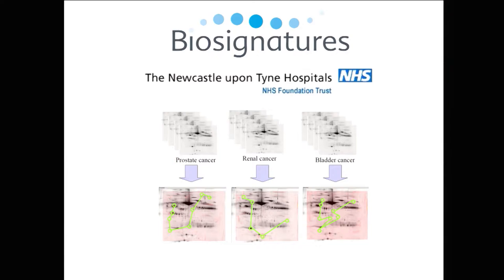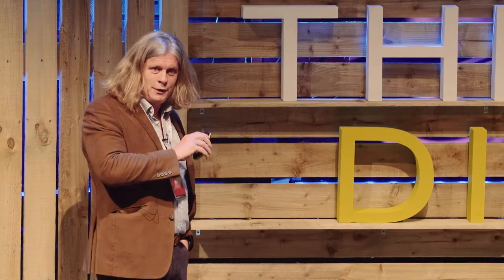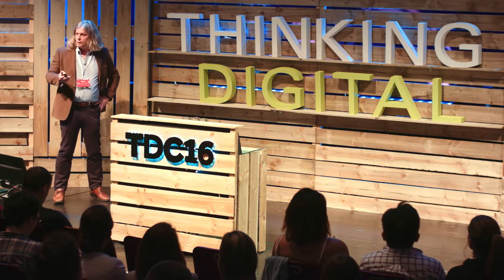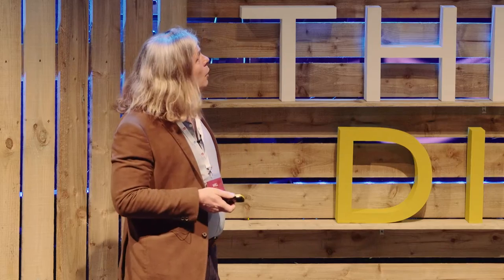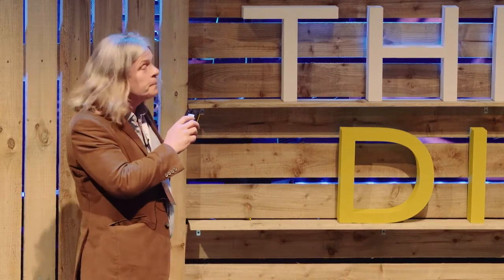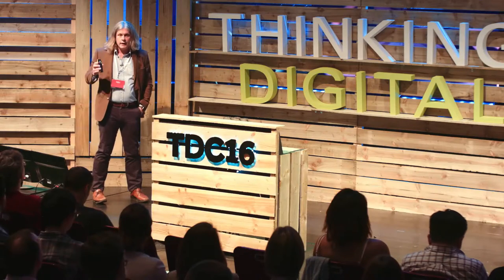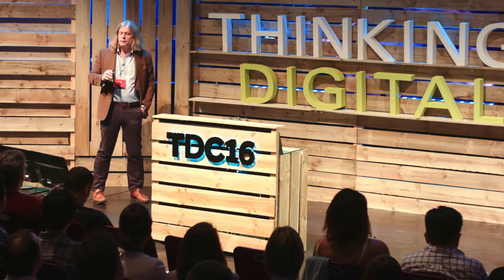We've been eating our own dog food. Our company, Biosignatures, came out of the insights that Dave had into this problem, and we tried for ages to persuade people to do it the right way but couldn't, because there are a raft of issues in the system which make it hard for people to do that. So what we decided to do was say: well, if we think we're so clever, we'll do it ourselves. Working with the Newcastle-upon-Tyne Hospital Trust, we've developed diagnostics for three different conditions — prostate, bladder, and renal cancer — all of which have passed their own blind tests. The first of which, the prostate test, is actually in a completely independently blinded, externally blinded clinical trial, and we'll get the results in a couple of months.